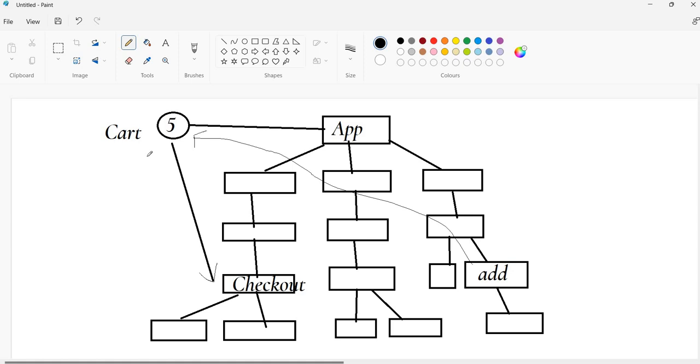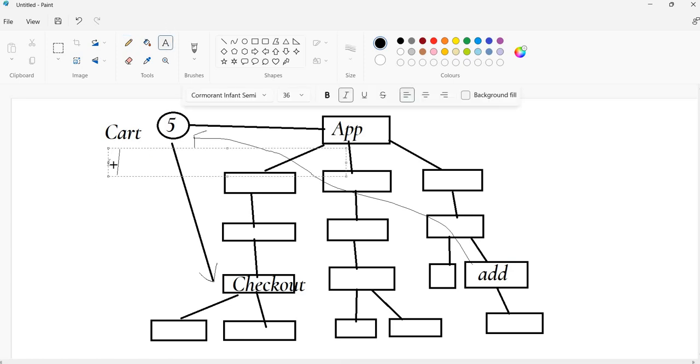If you just create a simple context, it's not possible to update the details in the cart directly. So here the most important thing is what we can do. We can take help from a reducer. If you take help from a reducer, we can implement that. If you store any information in the context, you can read the information from any component.